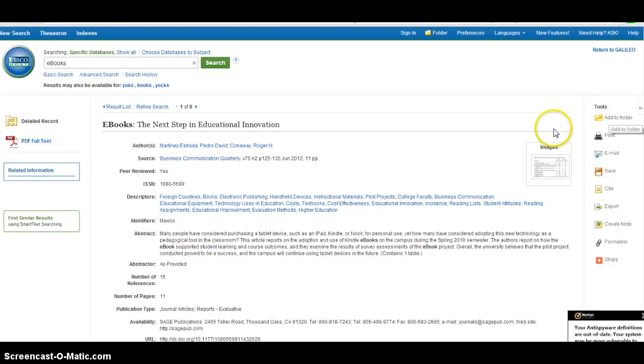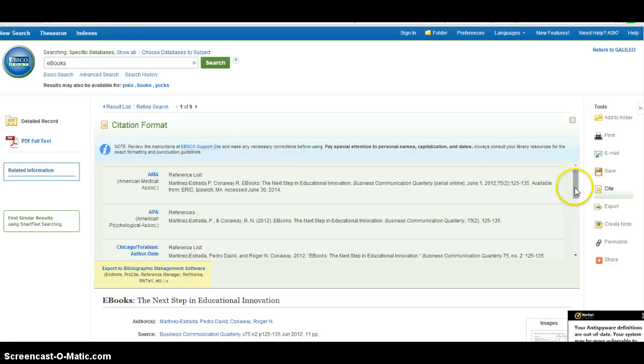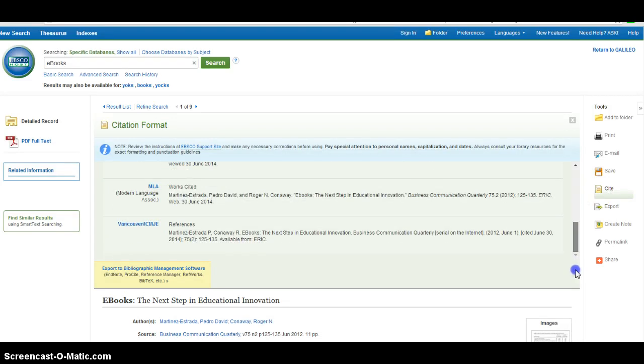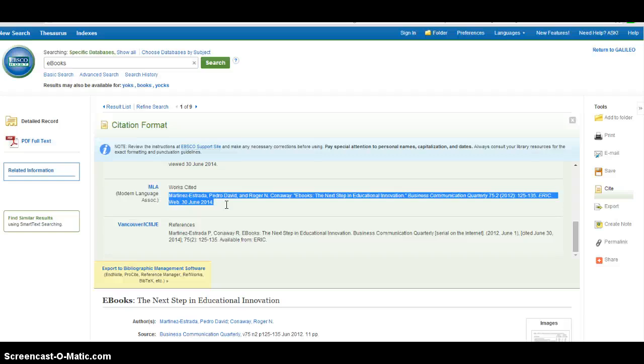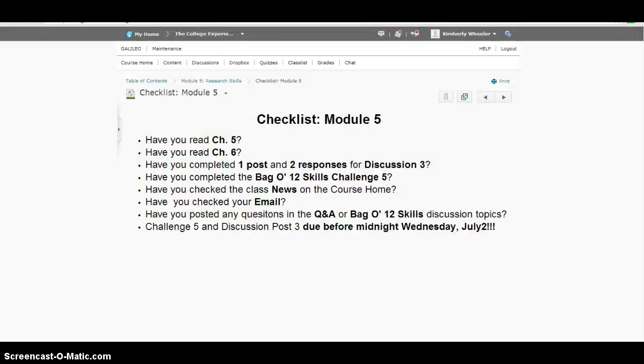Or if I say, okay, this is a great article, I want to use it in my paper, and you want to do the lazy man's way of citation, click on cite. Go down to MLA, cut and paste, and you have your citation. Voila! And it's so easy. When you're writing a dissertation that has over 100 citations, this little button right here can become your best friend. Guys, these are credible research tools right here. This is very credible. So this is what I mean when I say credible sources, not Wikipedia.